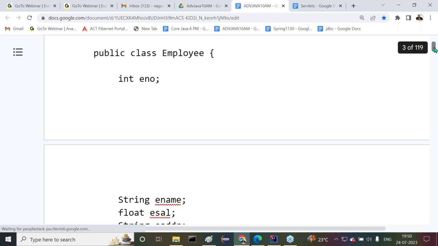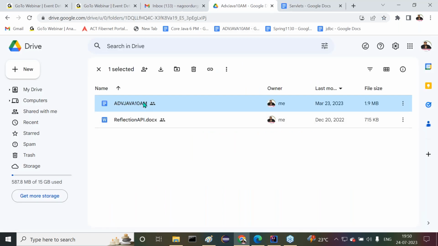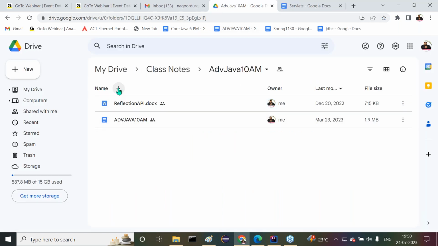Right, sir. Even if the diagram is not available, don't worry. I am able to provide this diagram, but I will prepare the diagram for web applications and distributed applications and give that information to you. Anyway, let me try for it. If it is available, then it's okay. If it is not available, then definitely I'll prepare this. No, it's not like this. Still, it is in JDBC only. But where is the servlets?